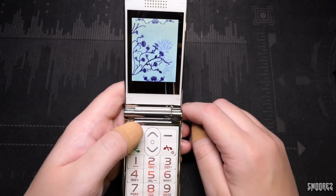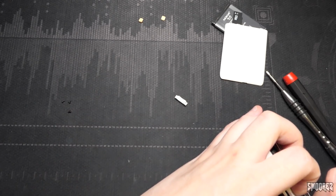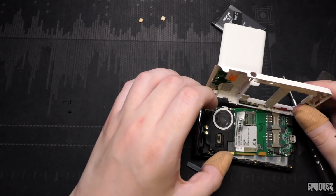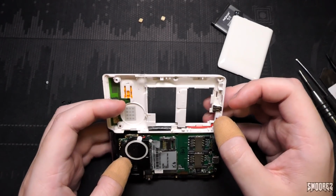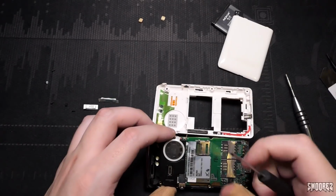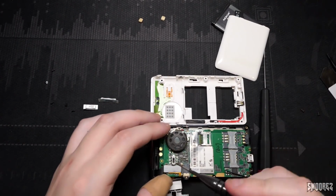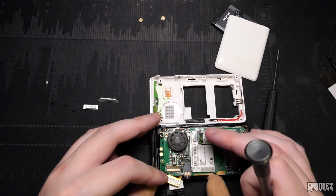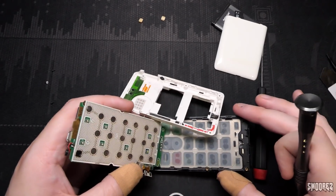It tells me good luck, because we're about to tear it down. Alright, so this is inside of the device. There is a wire for the FM, which runs all the way along there. The speaker is probably about a 10mm one, and there were two screws holding down the plastic bracket that goes over the speaker, the flex cable for the keypad and screen as well, and on the other side is just the keyboard, which looks a little something like that.